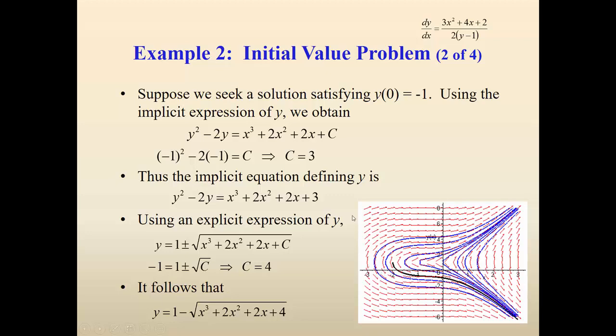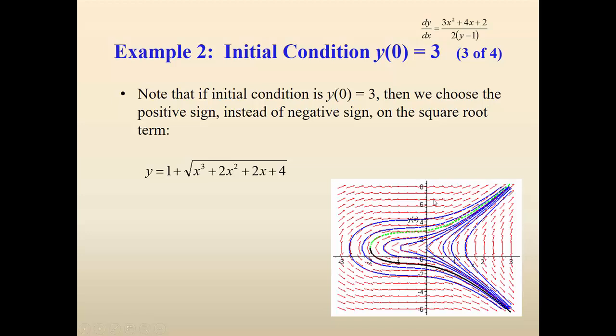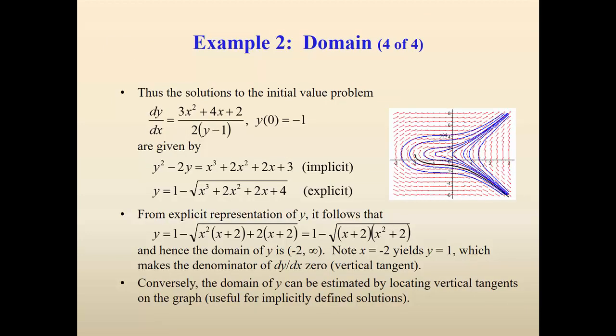Notice if I was to plug this into the implicit expression, I would be able to include both the top and bottom arcs, both the black and green arcs. But because I'm choosing to do explicit in this case, I have to choose a color. Do I want black or do I want green? Do I want plus? Do I want minus? And that's why I like using implicit. I get all of the terms.